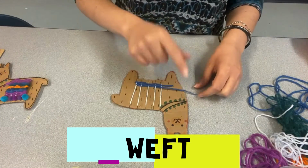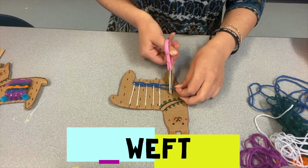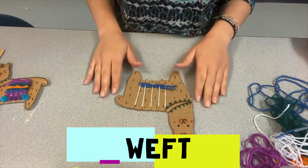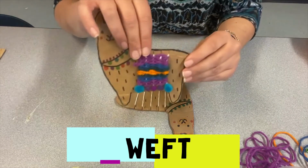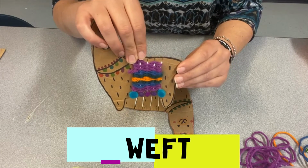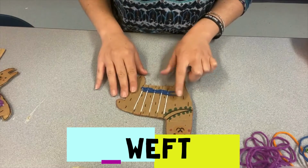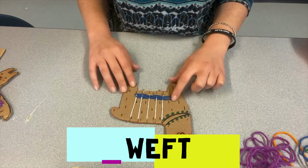So I think I'm going to change my color. And to do that, I'll just cut off this tail here and I'll leave it just like that. And this will really be helpful for removing the weavings that we made. And that way you can make as many weavings as you like. You can make so many different ones if you leave it out with the tails like this. And I'll show you how to do that at the end.